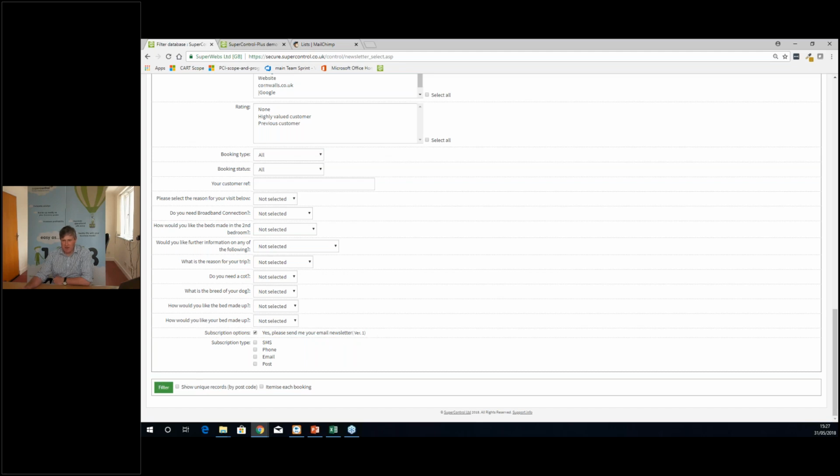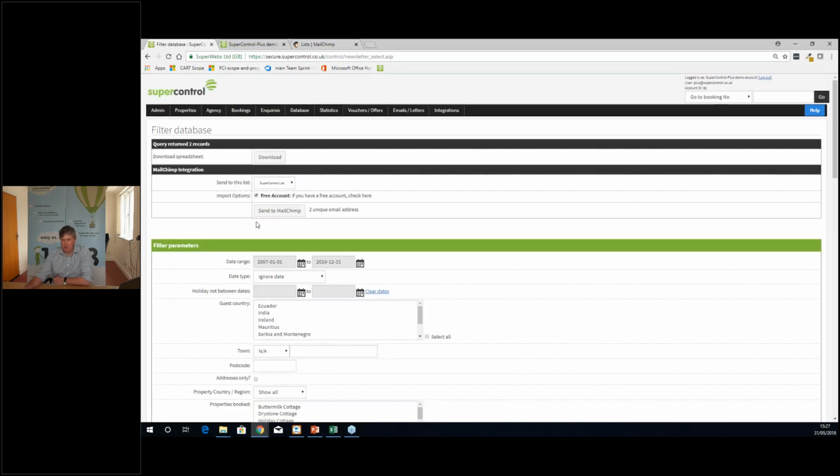So I'm going to subscribe. As we saw earlier, I have 2 people who subscribe to receive this. So now I've got 2 records. Now we do have this link here to MailChimp for those of you who have set it up. You can set up a free MailChimp account or a very affordable MailChimp account and synchronize data to that. With a couple of records that would work fine.